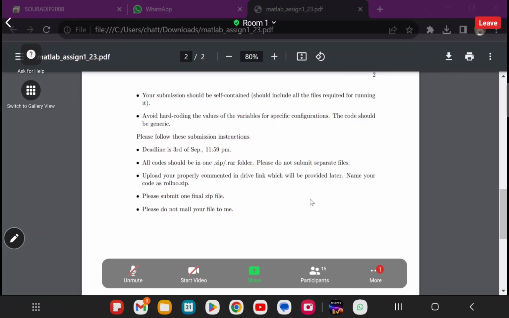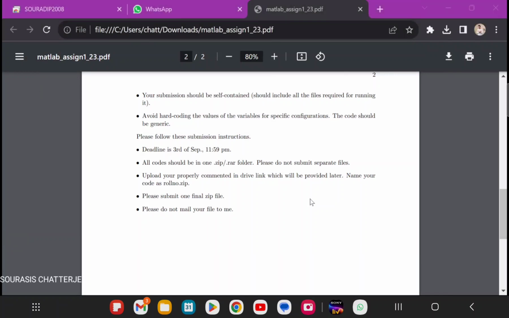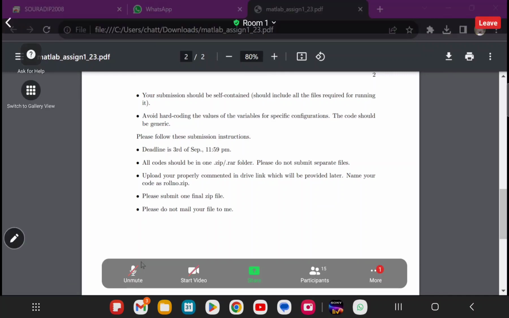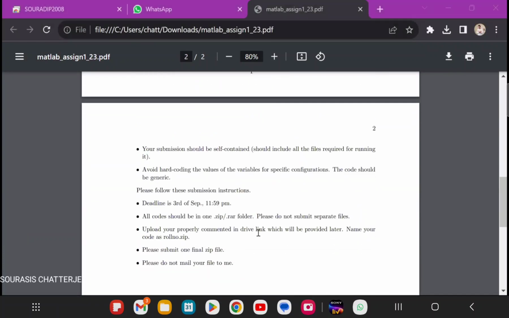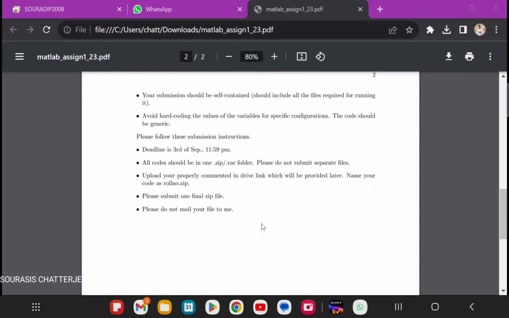A separate drive link will be provided for that, I think, where you need to upload it.